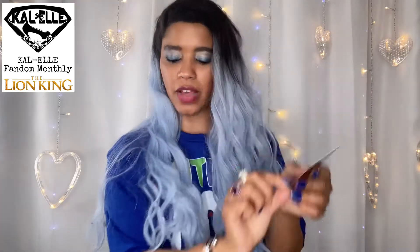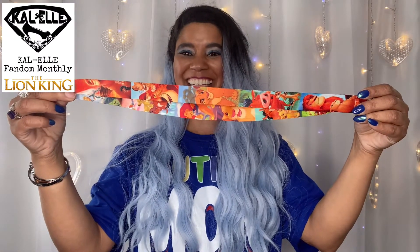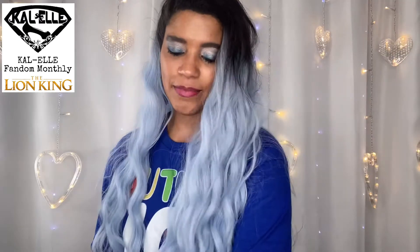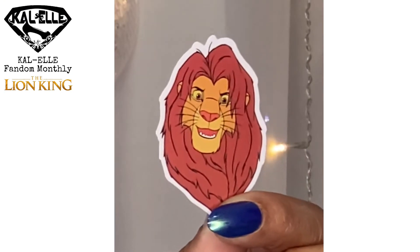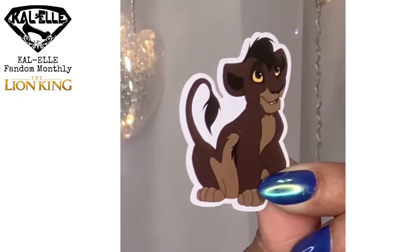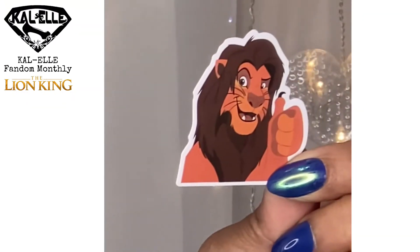They also have a Lion King lanyard — check that out, that is so pretty, I love it. I'll definitely give that to one of my nieces or nephews. Then they have a Lion King sticker pack — this is really cute, here's Simba, I love that. Oh my gosh, I have some ideas for these stickers already. And then this one is Pumba — so fun. This looks like Mufasa. And then there's another Simba, he looks kind of mad. There's also one I'm not sure about — you guys tell me — and this one looks like it might be Scar.